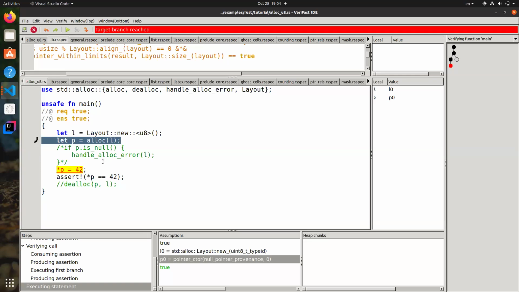But fortunately, if we look at the alloc documentation, it says that it either gives us a non-null pointer, which means that the allocation has succeeded and we have a memory chunk, or it gives us a null, which means that the allocation has failed and we don't get any chunks. So basically, instead of infinitely many branches, we can have two branches here.